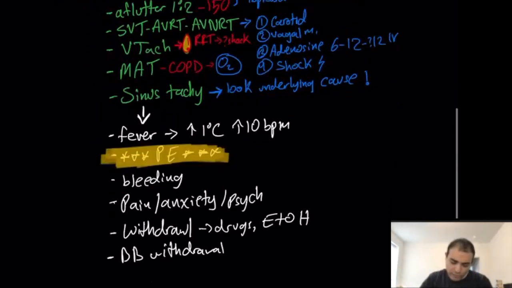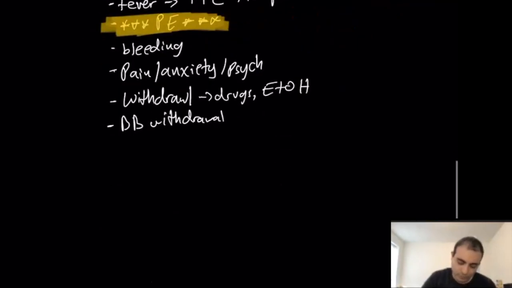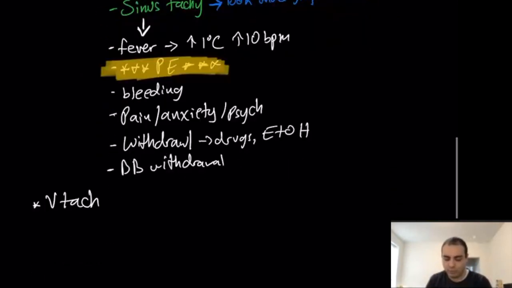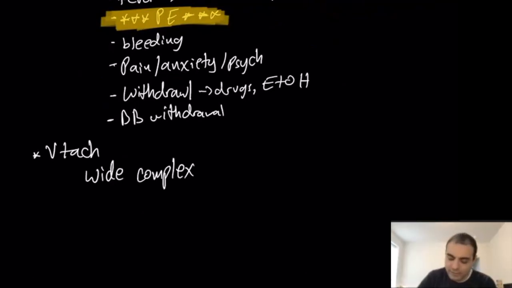Now, remember we talked about VTach. I'm just going to expand a little bit about VTach because really that's the most important one you need to know. Afib with RVR is another important one. But regarding VTach, because you're going to have to act quickly, first of all, when you think about VTach, you have to think of something very specific, okay? Because the exam question is not always just given to you. But usually what you want to think about is something that is wide complex. So any wide complex that you see, plus tachycardia.